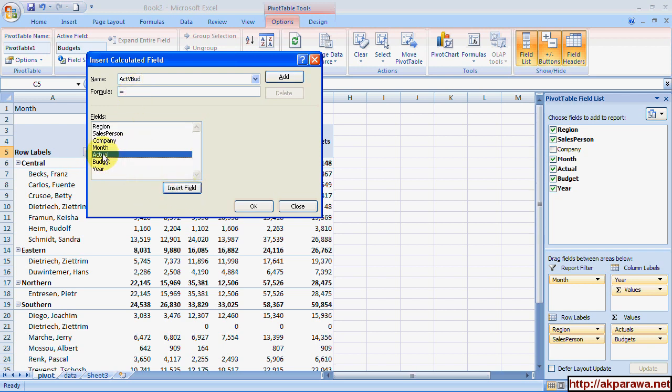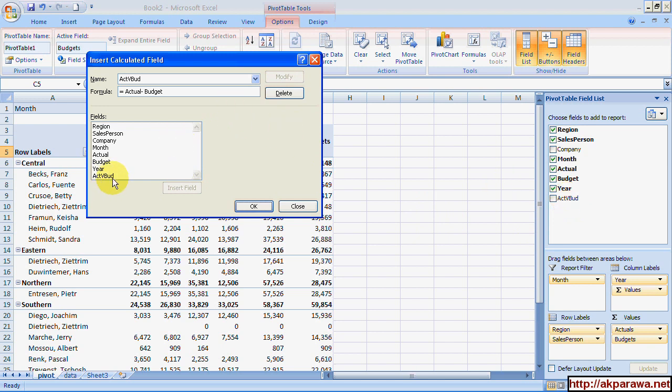For the actual, I will double click to put that in there, then I do a minus, and for the budget I would just highlight it and use insert field to put that in as well. So when I press add, that goes in here, which clearly would appear on here as well.